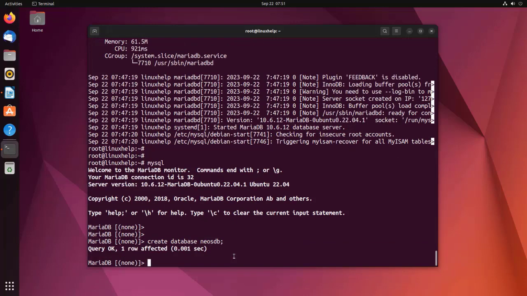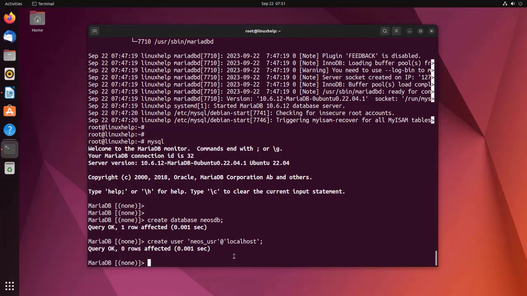Database created. Now I am going to create user. User has been created. Now I am going to grant all privileges to the user for that database.